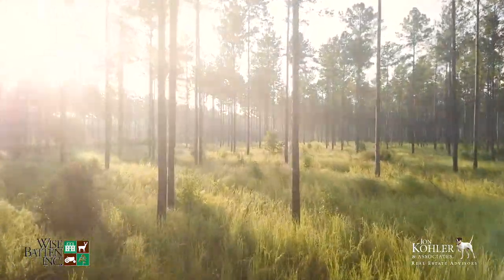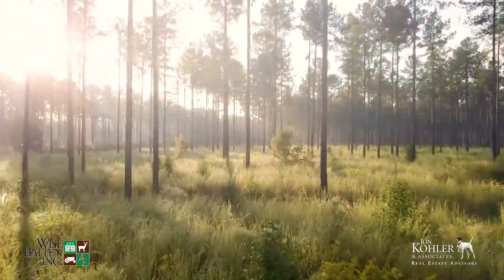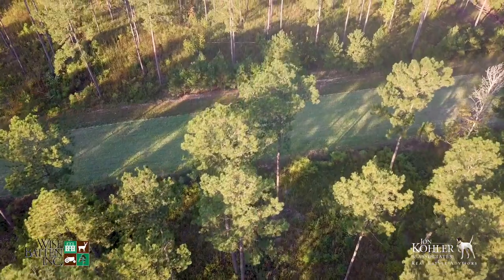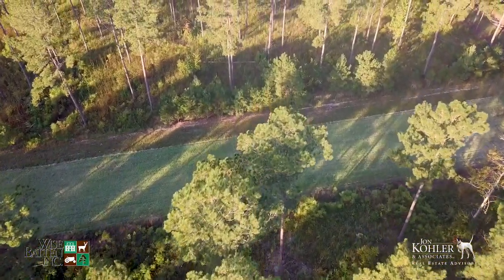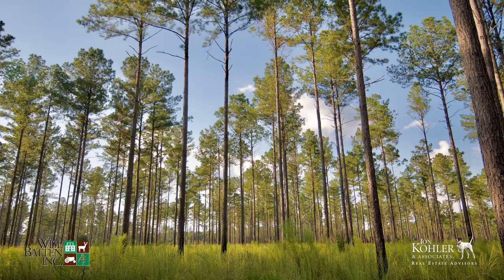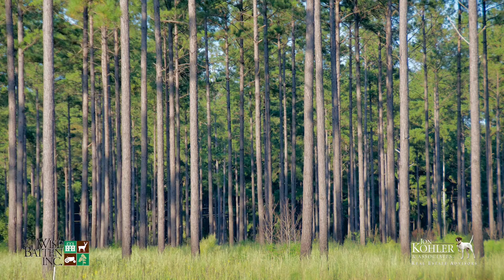Mill Pond Branch is located near Estill, South Carolina along Augusta Stagecoach Road, commonly referred to as Plantation Row. It features 241 manicured acres with a good mix of mature upland quail woods, hardwood drains, and established food plots. The layout is very conducive for quail courses and has been managed extremely well for upland quail hunting.